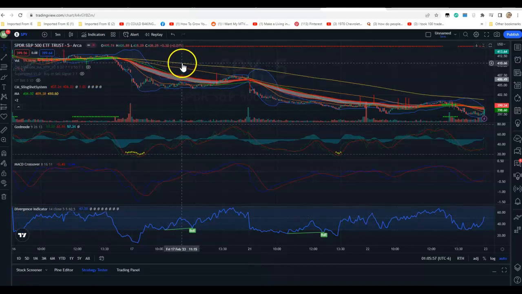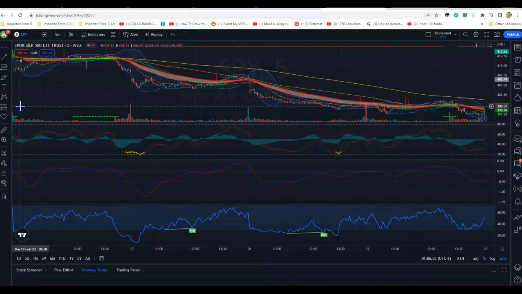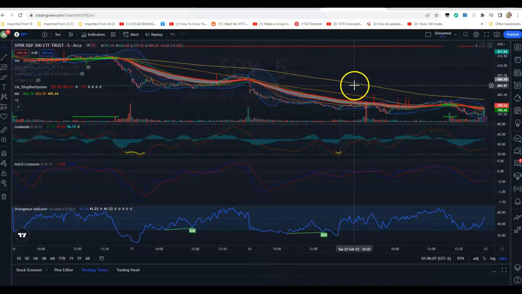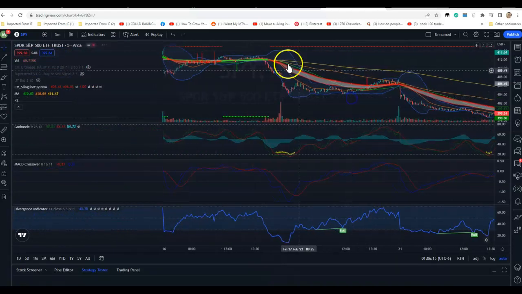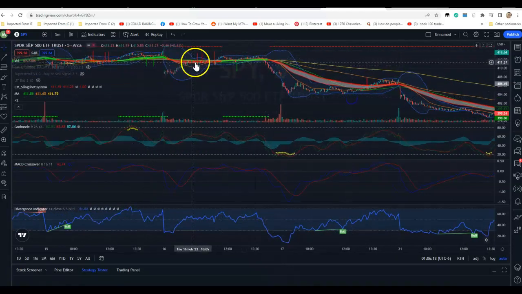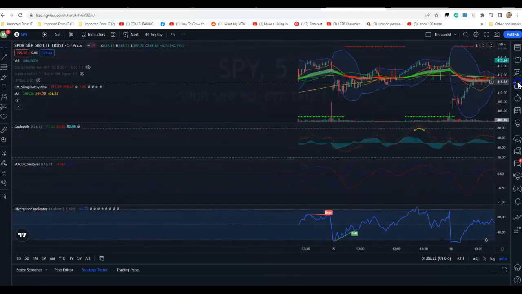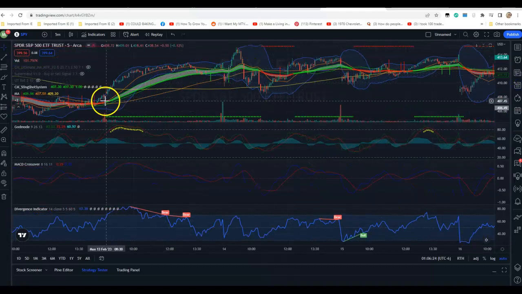Also, there's two more here. Let me try clicking them. This is like a 25-day, 50-day, but whatever, I'm not really using that. So this is how this works. When this changes color, you see it's going green, red. When it changes color, I look to qualify it to see if I want to trade it.